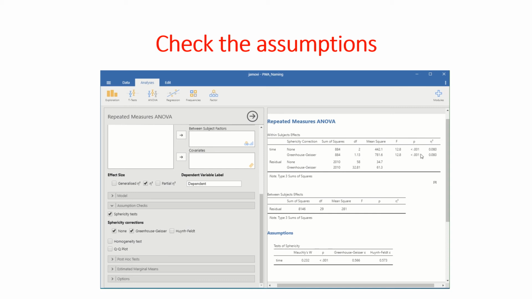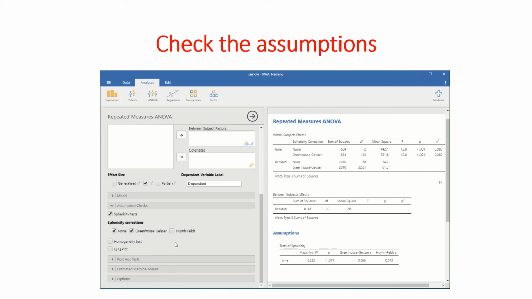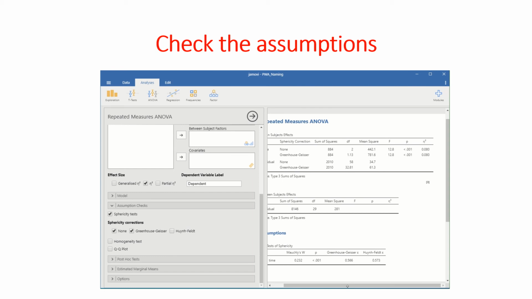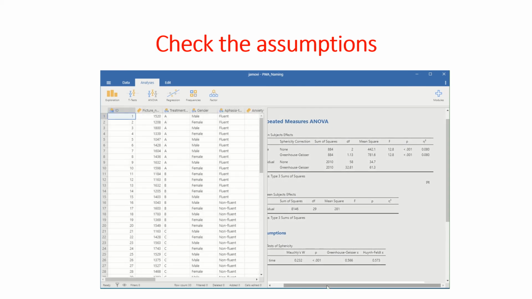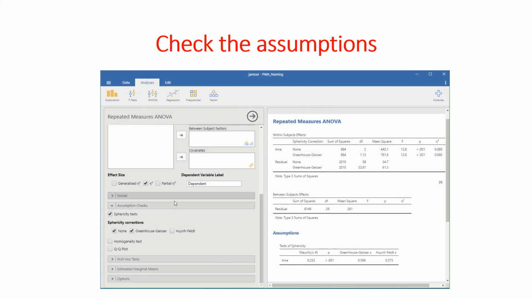It doesn't change the results, but it makes our analysis more robust because we just saw that the sphericity assumption was violated and we needed a correction on the F value, and the correction we selected was the Greenhouse-Geisser correction, and then we just need to update our results.